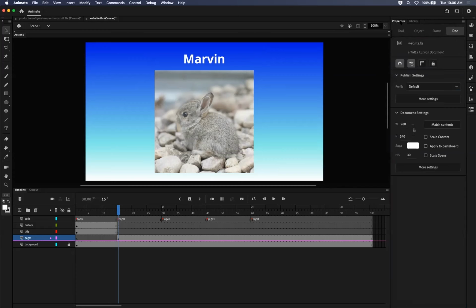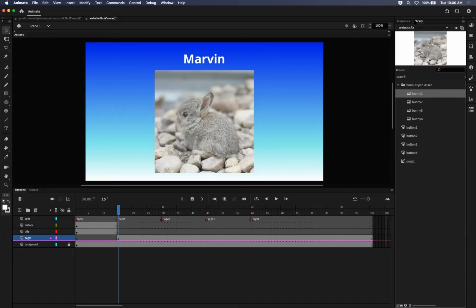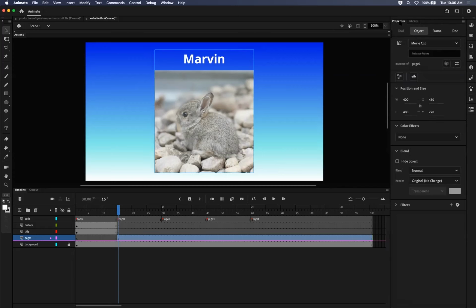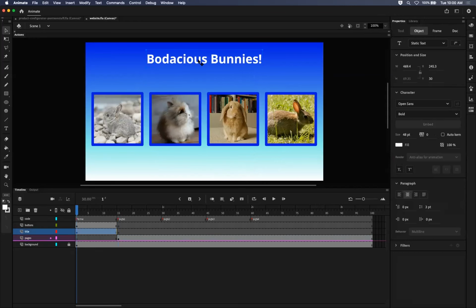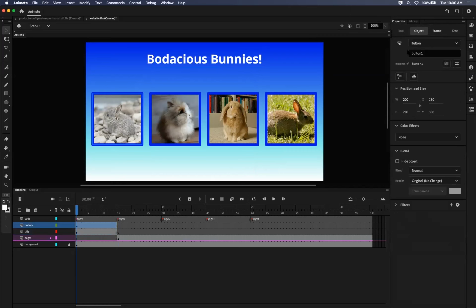Kind of important to be able to eye the different types of symbols to make sure you have the right one. Now, another way to be able to tell the type of symbol, besides just looking in the library, is by selecting it and then looking at your properties panel. Okay, so if I go to my home page, I can select this text and look at properties and just see, okay, this is static text and this is the type of object that is. I can select one of my buttons and I can see that, oh, this is a button and it's an instance of button 1 in the library.